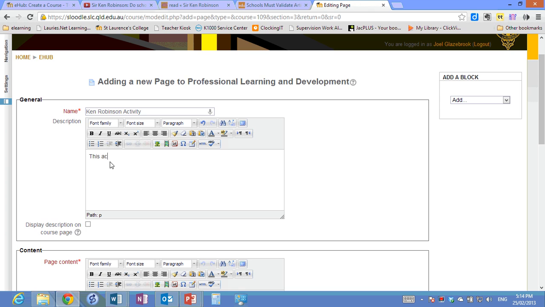This activity asks you to take a critical position on Ken Robinson's educational philosophy.